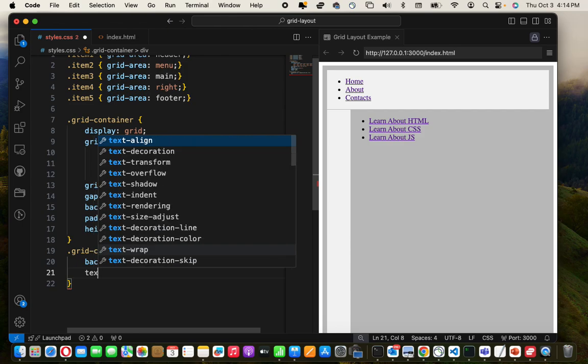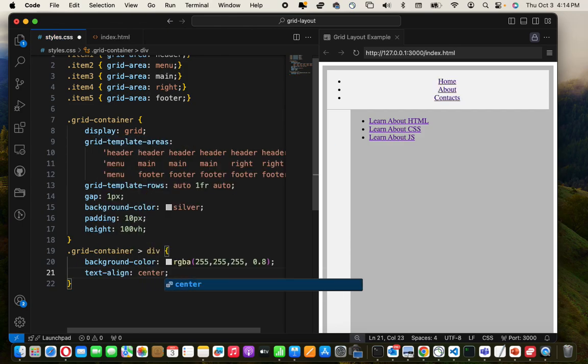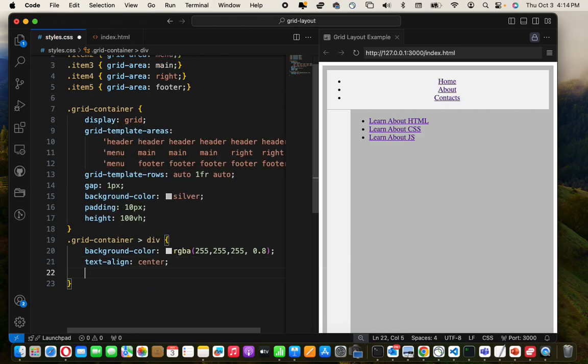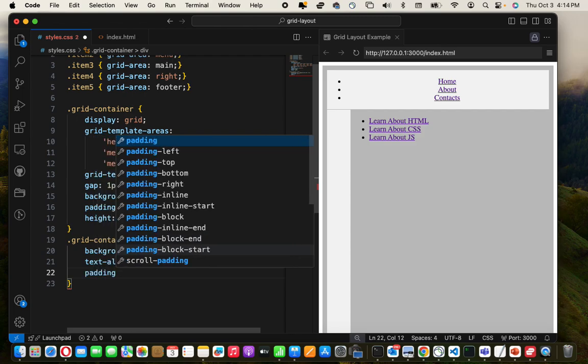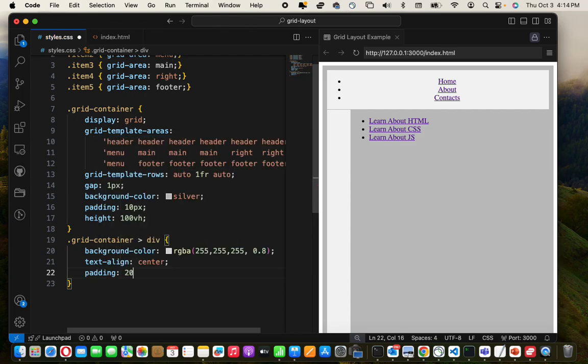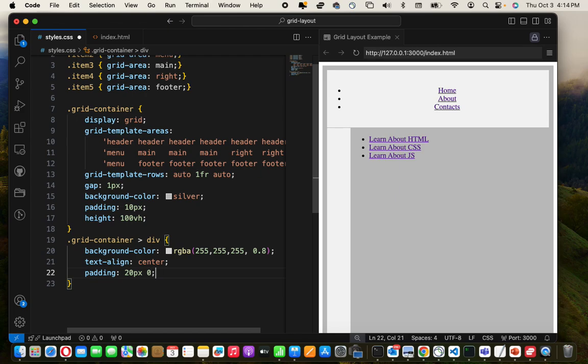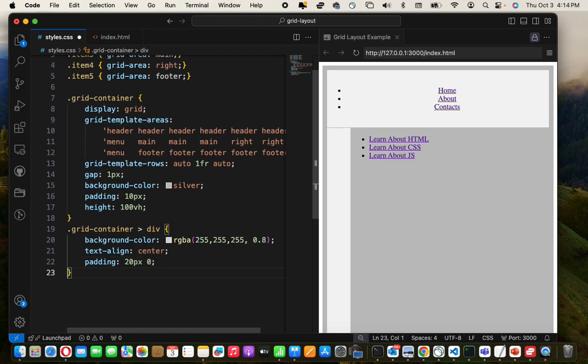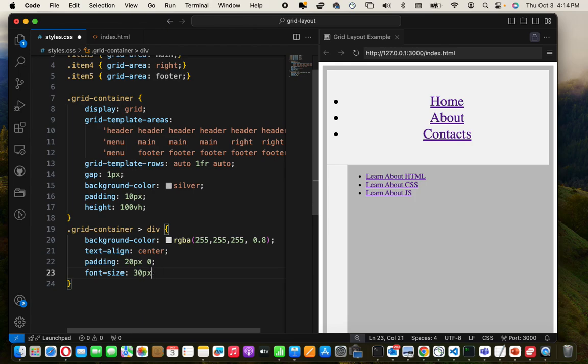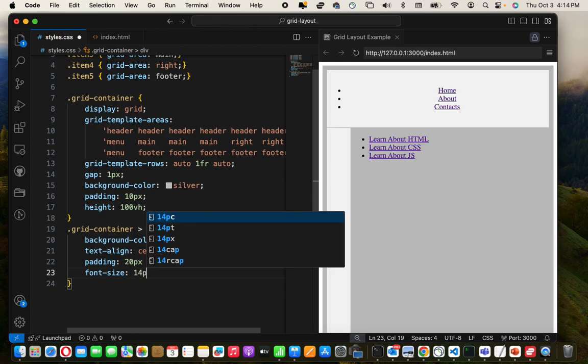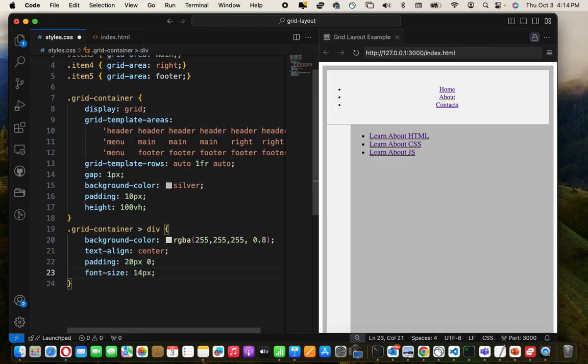We're going to say our text is aligned to center. We're going to give a padding of 20 px and 0. And we're going to set the font size. Let's do 30 px. That's too big. Let's do 14 px.